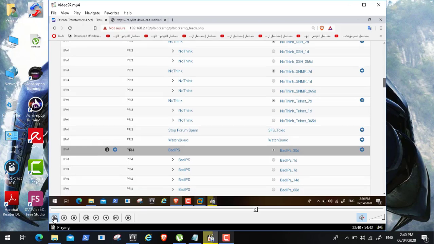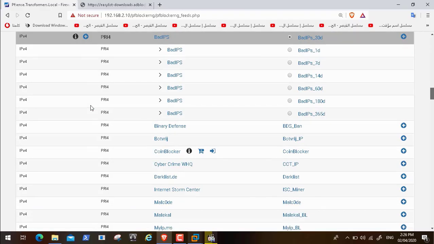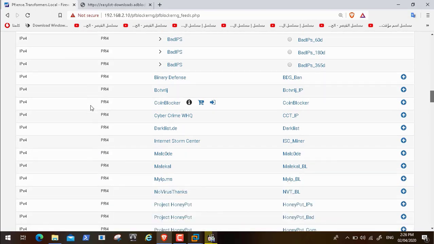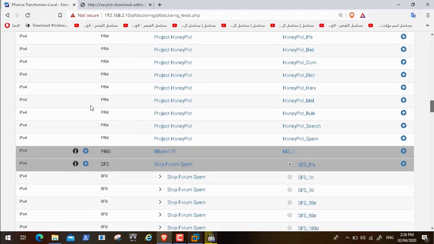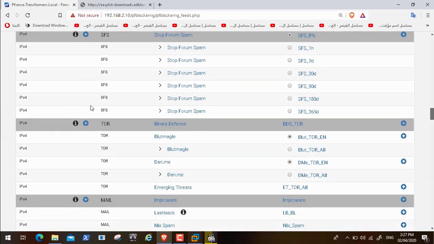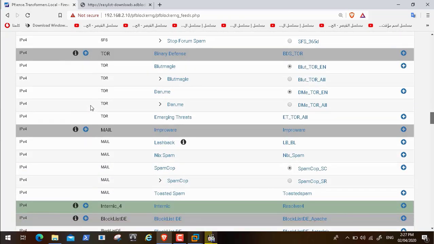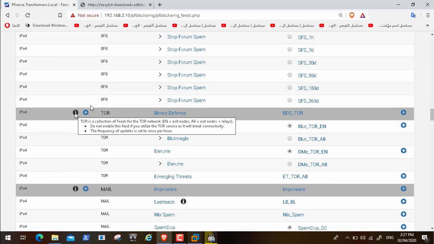So let's continue our lab. Here you can add a lot of websites, any blacklist that you need. It is very detailed and contains a lot of known blacklists. Just add it and then it will work.